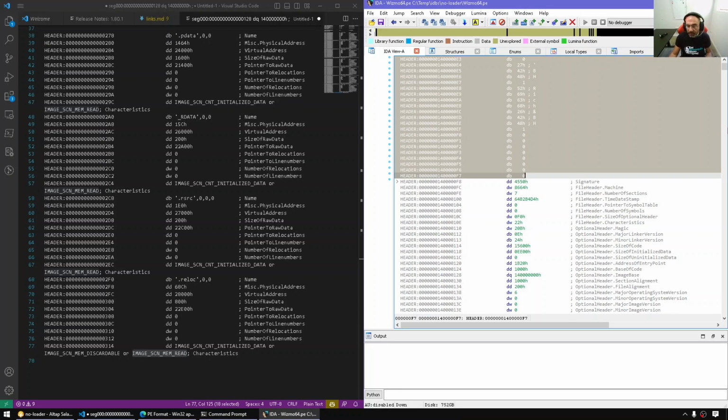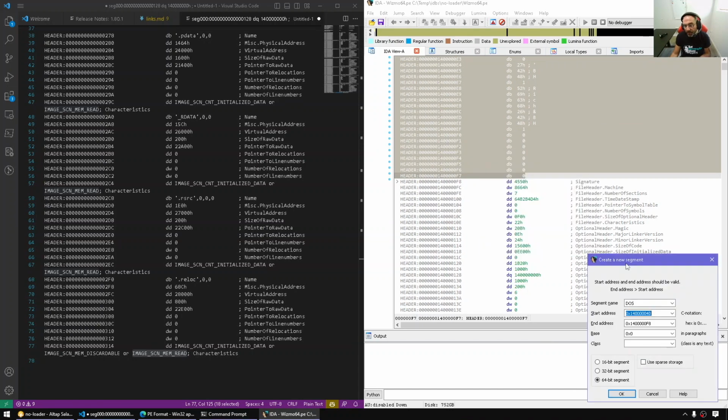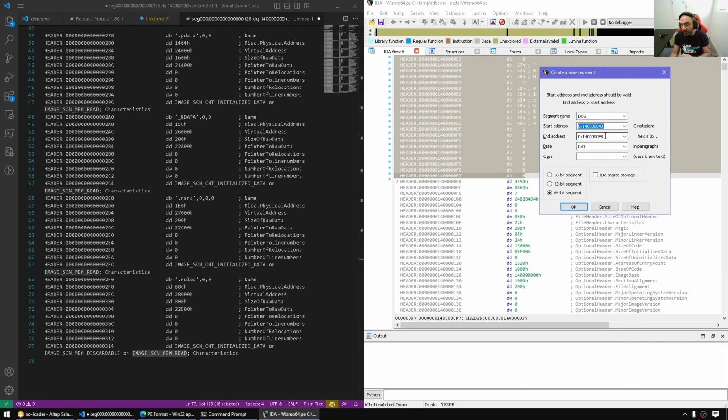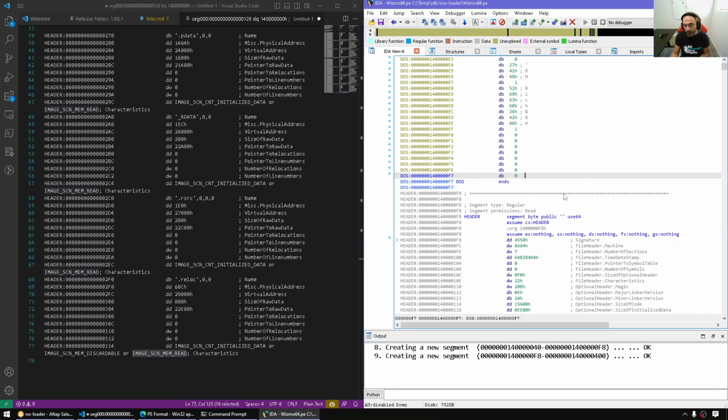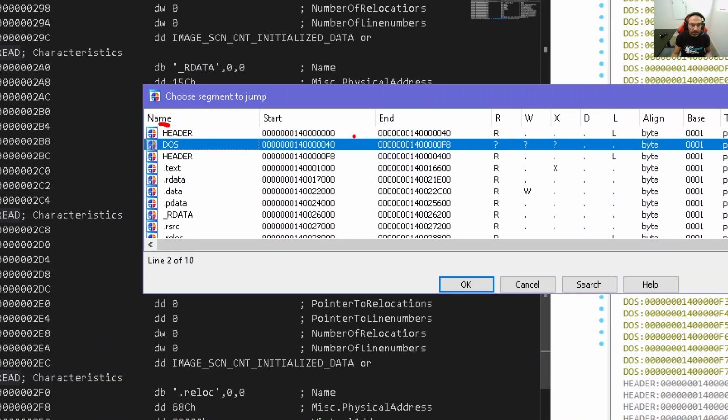So I just selected, past the MZ header, the DOS code basically, and I stopped up to the PE header. I'm just going to separate it: I made the selection, created a segment, and fine, as it is for now, let's keep it. So like this, what I did as well, instead of having the header continuously from the base all the way to the end of the headers followed by the sections, I just simply broke it in pieces.